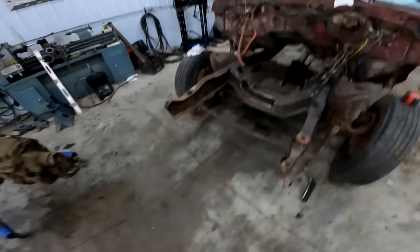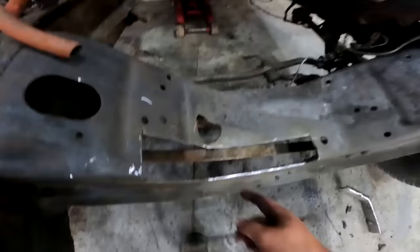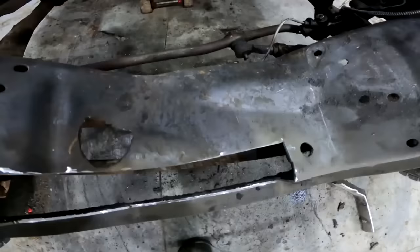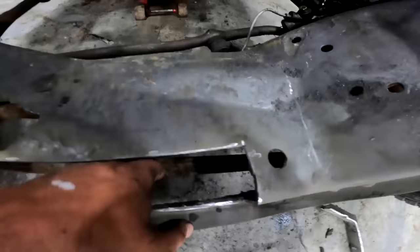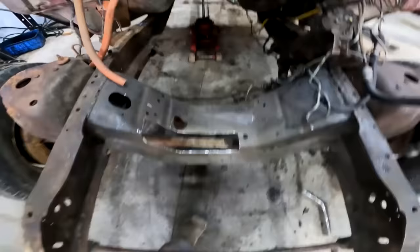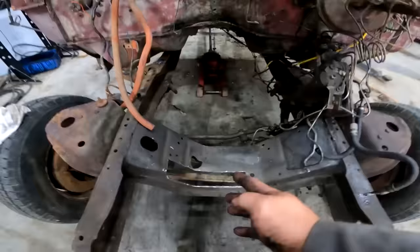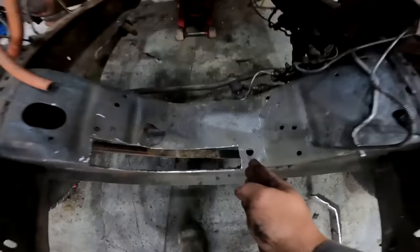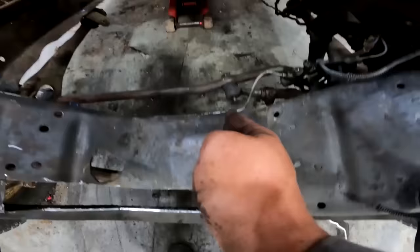Alright, so we got this cut in here, and we're thinking, with all the spring travel in the world, you're still not gonna hit the pan as long as we're not all the way to the back of this. So as long as we're this far away from that, the pan should be good. And yeah, it looks like we're standing on one leg as far as how we cut that in the cross member, but forward you'll notice that this here lines up perfectly with the firewall.